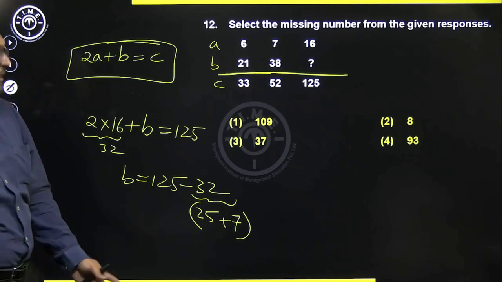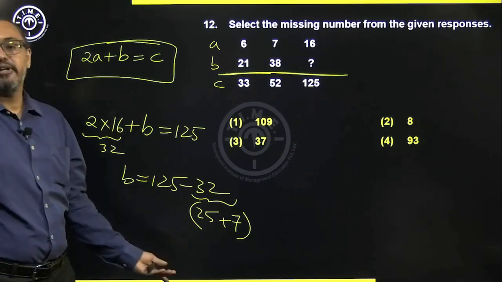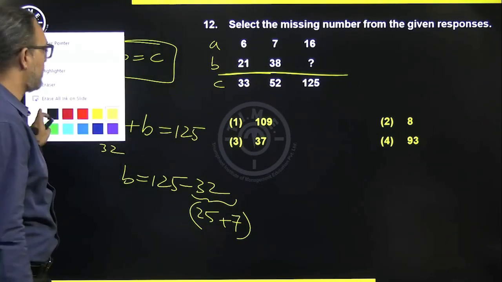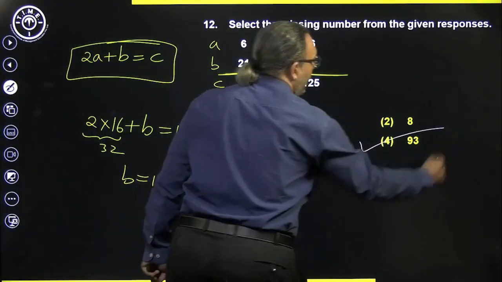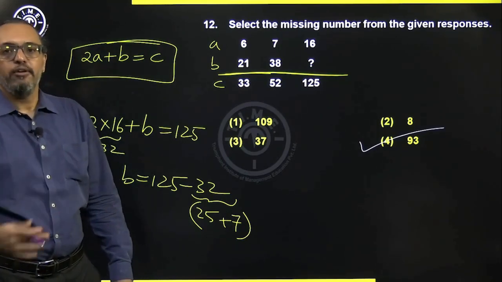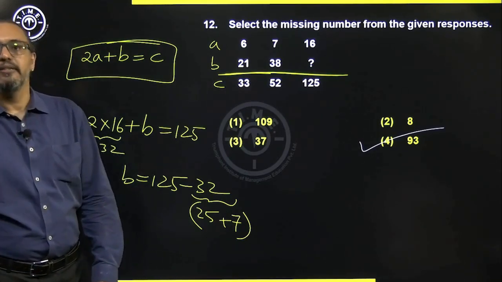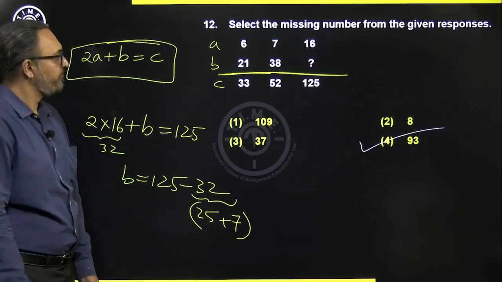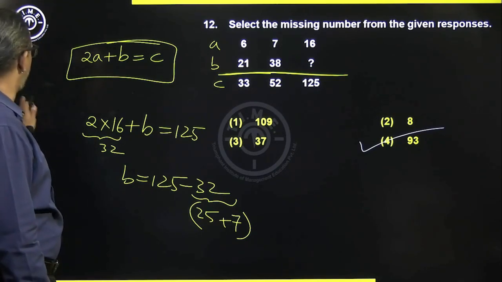And then I did, that's all. Because 125 is there, subtract 25 gives you 100, and then 7 more gives you 93. And that's what we pick as the answer. So work on the calculations and find an easier way, whichever is comfortable for you to get the answers. Got it? Right.